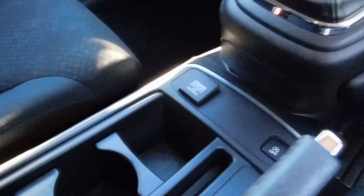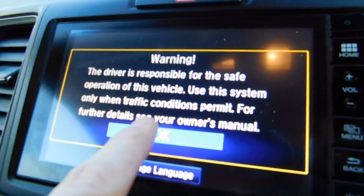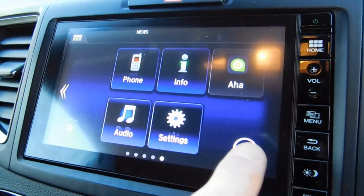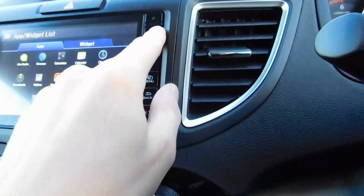In through here there is USB, HDMI, all that kind of stuff, drinks holders up through there, and after that then we have controls for radio. This iMid in here, which is things like average speed, time, clock, fuel efficiency, all that kind of information's in through there. This radio Honda Connect, so once that's going you got all touch and swipe functions, so it's phone, audio, trip information, general settings overall, and then you've got other apps like if you want to browse the internet and stuff like that. It's not Google Maps.